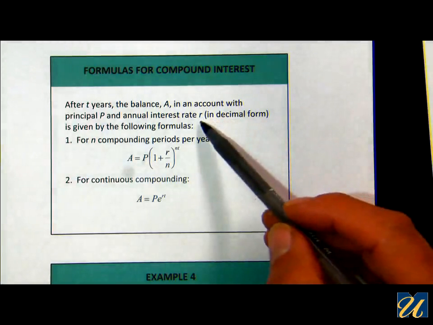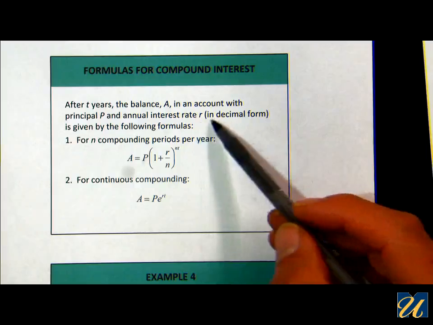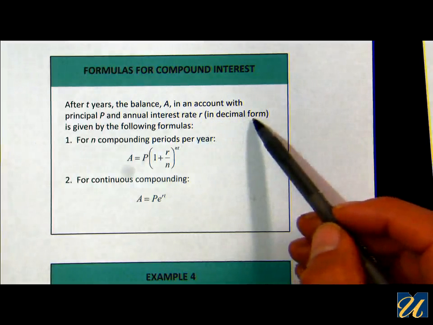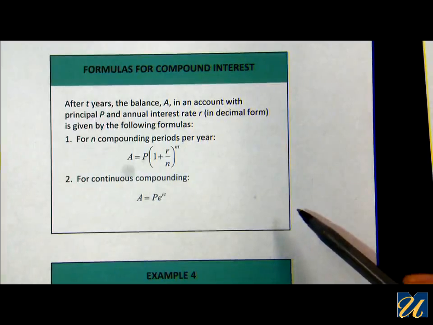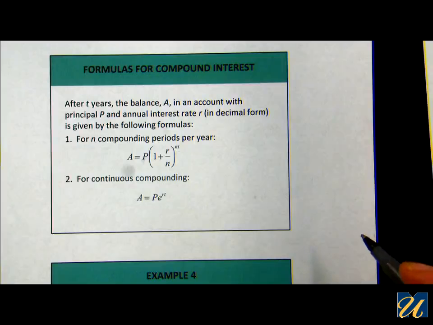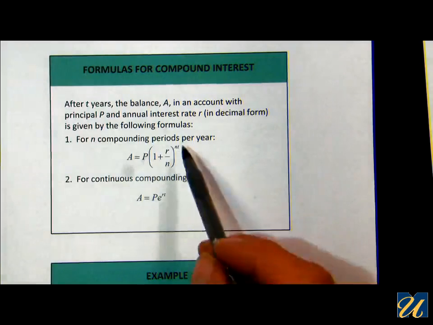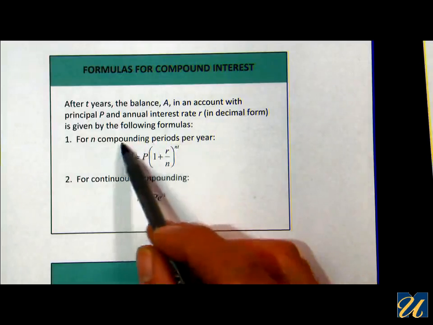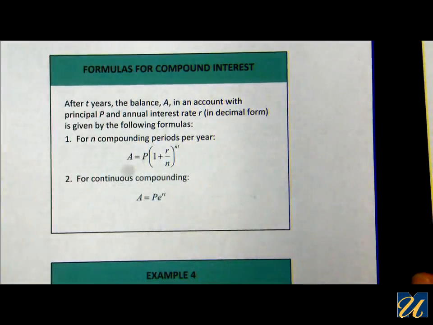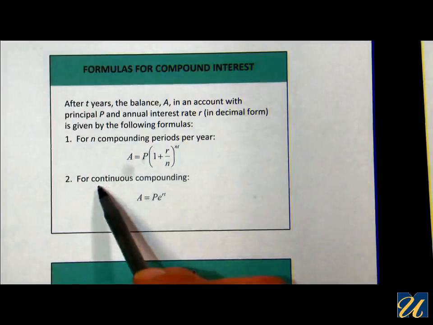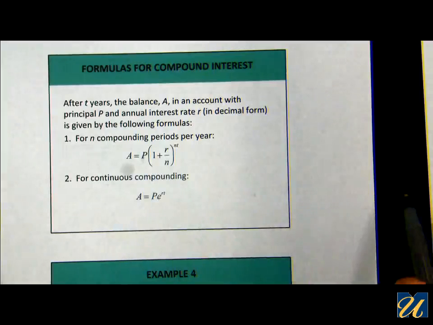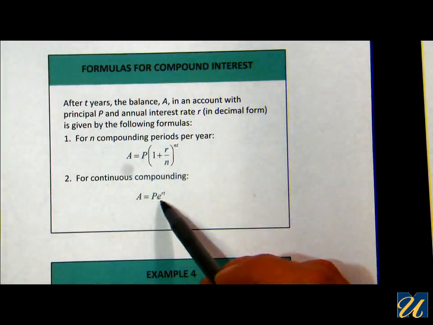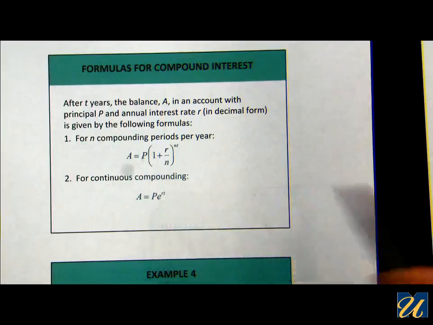You get an interest rate, R, applied to your money, always written in decimal form. And then we have compounding periods. This is the number of times that the money earns interest throughout the year. So this is our formula with all the letters substituted in, and a different type of compounding using the continuous exponential number e, so it's called continuous compounding, is A equals P e to the rt power.